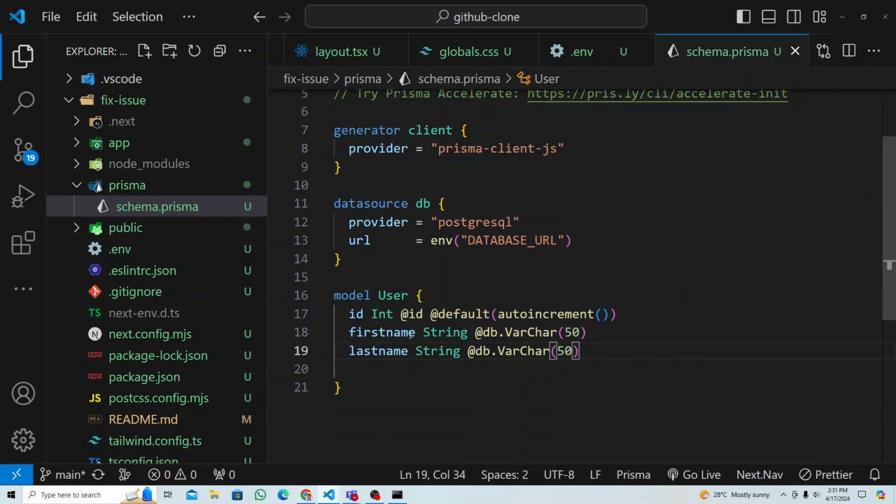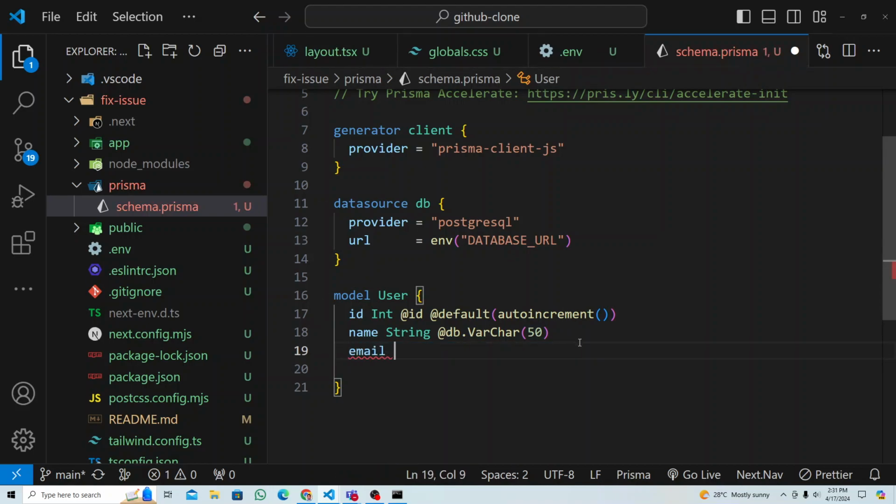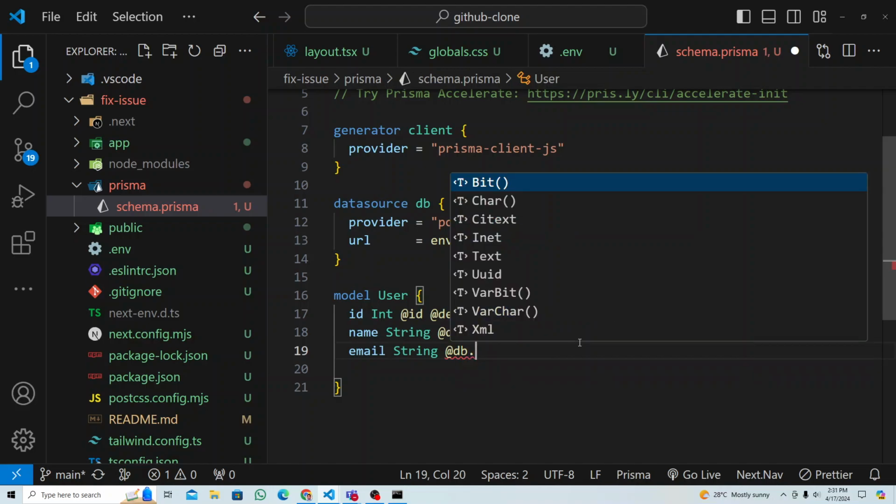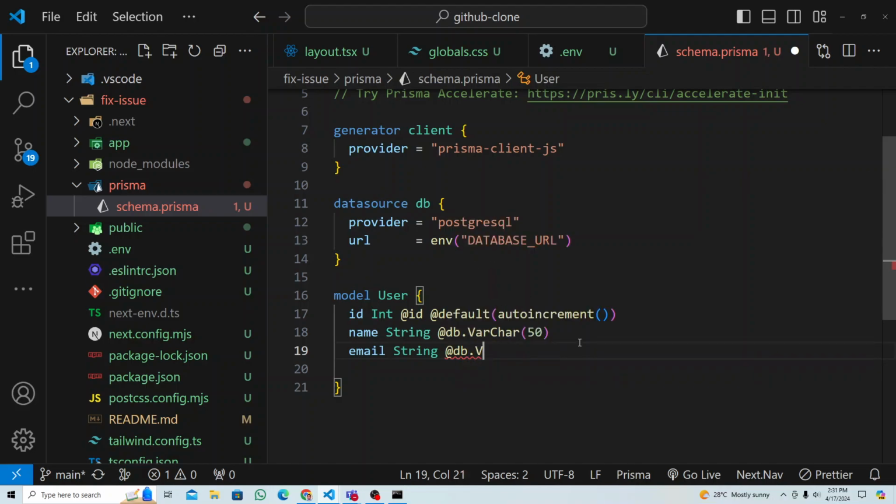So what I'm going to do, I'll just leave it as simple name here, and delete this. No need to put first name, last name. Then you can add email, right? Email, that will be string @db.VarChar, variable character, right?